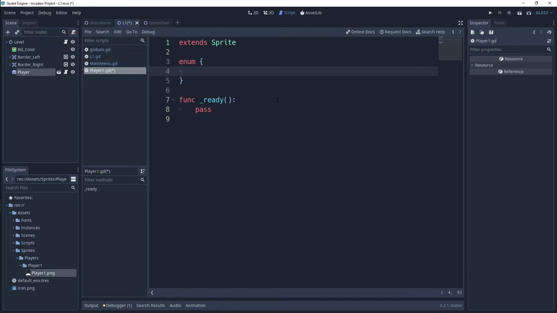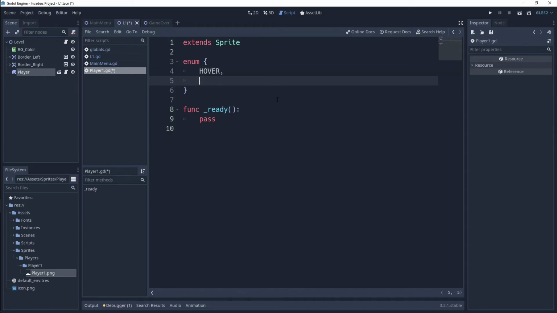And then I like to have them all in capitals. So HOVER is what's going to be our standing still. Add a comma. And we're going to have MOVE_LEFT, MOVE_RIGHT, and for the fun of it, MOUSE_MOVE.